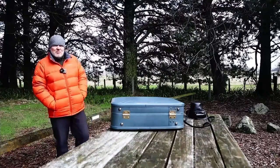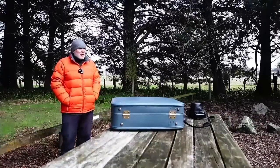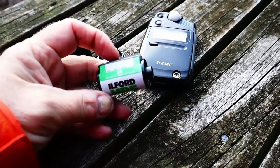I've got to be honest, I'm absolutely fizzing. I'm buzzing about this little shoot. I cannot wait. I've just got to decide on a location. I'm going to put a roll of Ilford HP5. I'm not sure which of the bodies I'm going to put it into. I'll take a guess and just grab the first one I fancy.